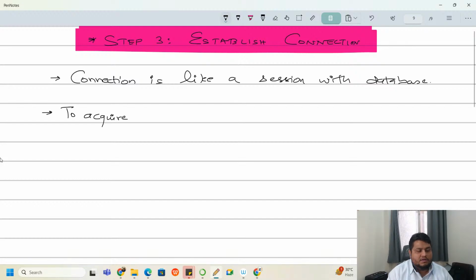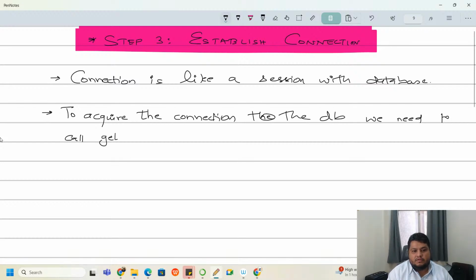So here, to acquire the connection to the DB, we need to call the get connection method of the driver manager.